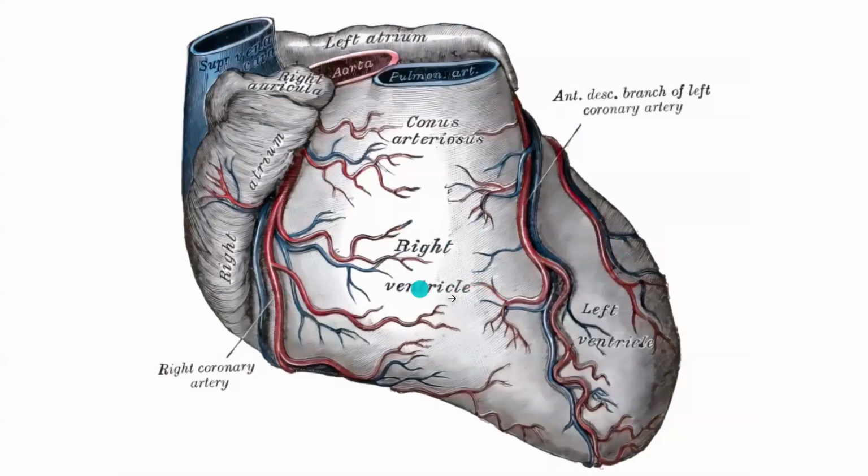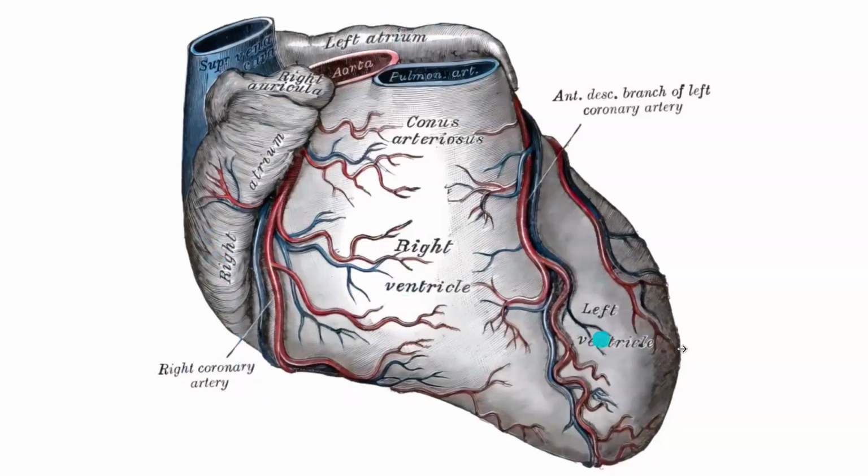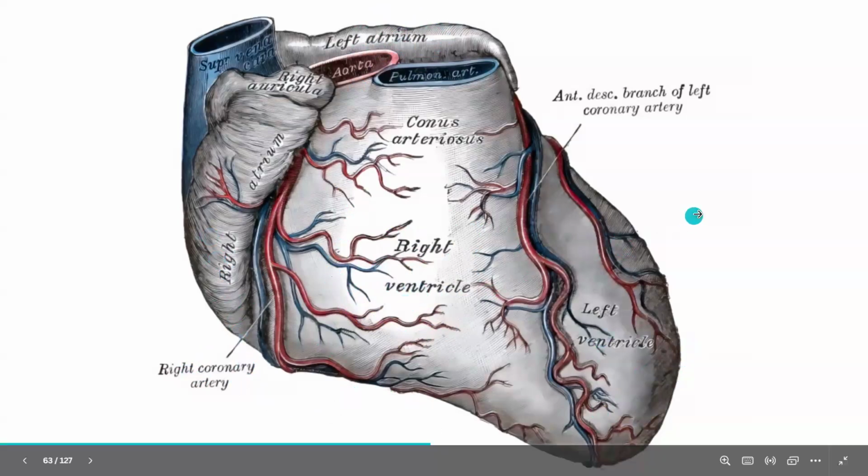So the right ventricle right here, this is the sternocostal surface of the heart. It makes up the majority of the anterior surface of the heart. Whilst the posterior surface, the back, is mainly made up of the left atrium. For the diaphragmatic surface, which is also known as the inferior surface of the heart, it's made up by the right atrium, the right ventricle, and a strip of the left ventricle.